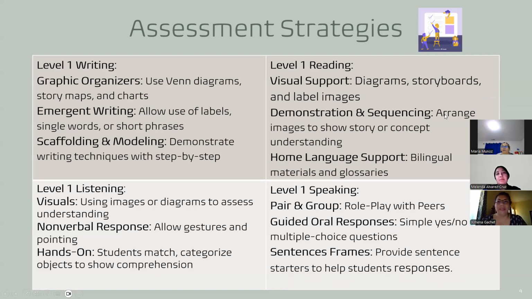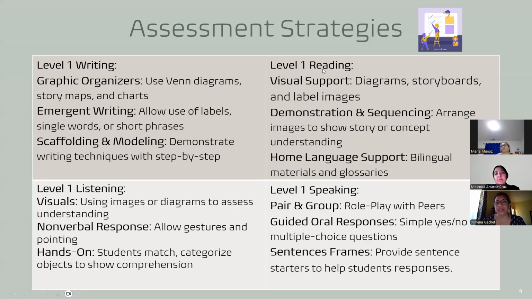For assessment strategies, Level 1 writing, graphic organizers: use Venn diagrams, story maps, and charts. Emergent writing: allow use of labels, single words, or short phrases. Scaffolding or modeling: demonstrate writing techniques step by step.